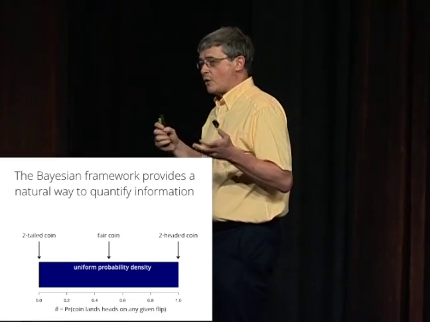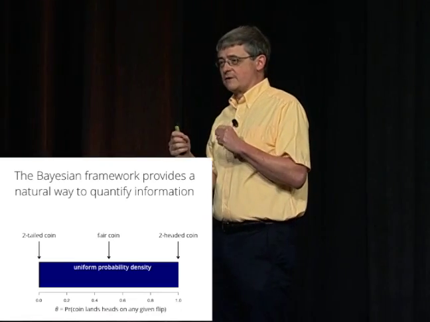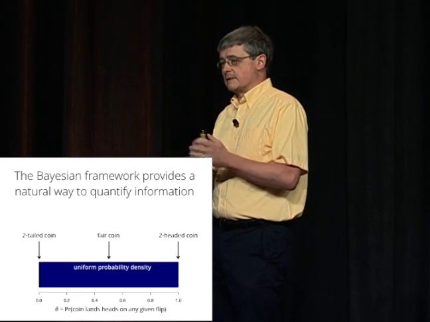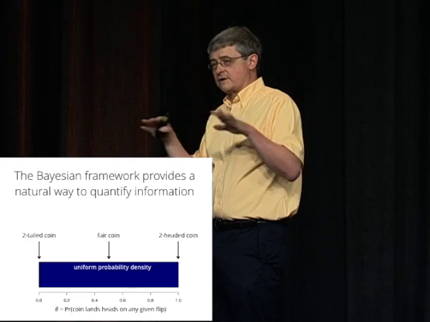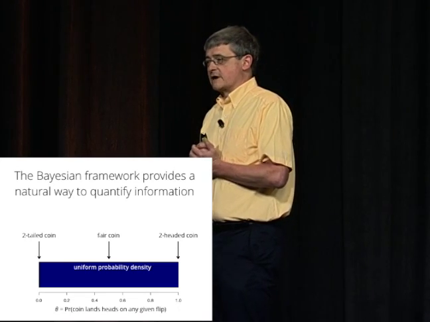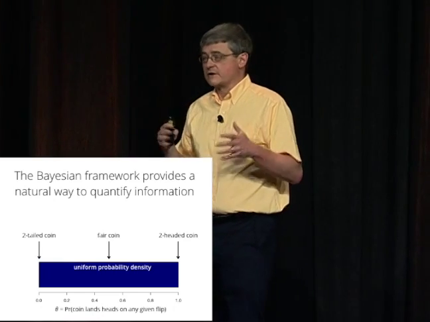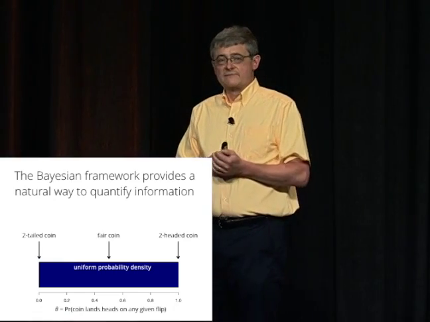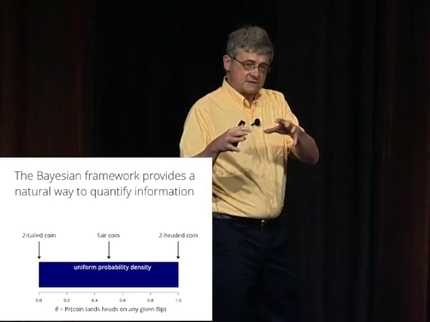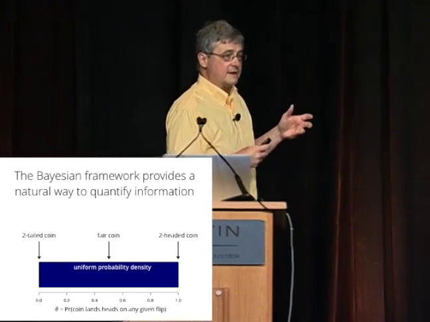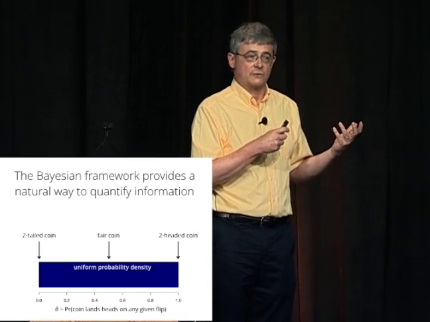So if we have a coin and we're interested in whether it's fair or biased in some way, we can flip it a few times to gather some data. But before we flip it, we come up with a prior distribution that reflects our beliefs before we start collecting data. That prior here says that we believe it's just as likely that this coin, that's hidden in a box right now so we can't see it, is a two-headed coin. That's just as likely as a two-tailed coin.